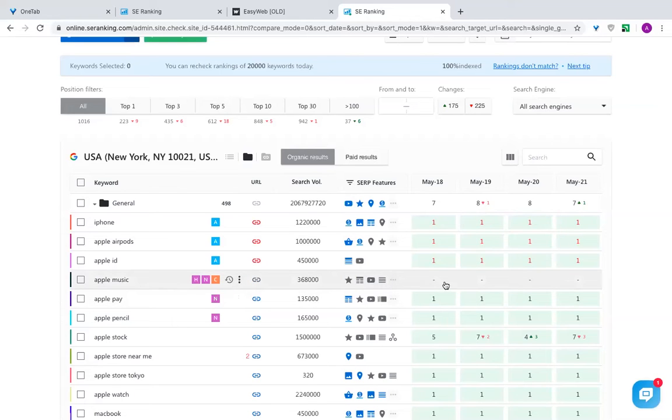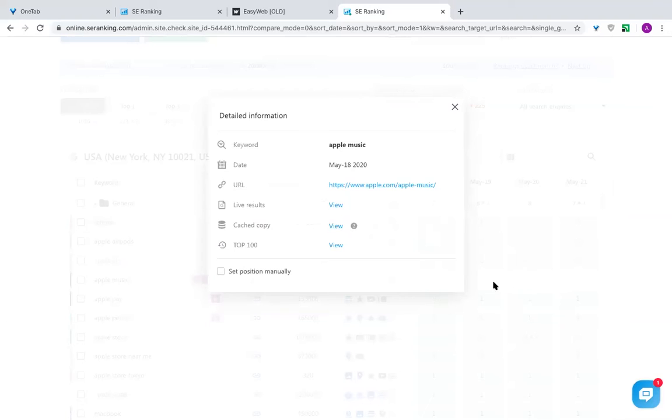In other cases, if you set the target URL and the web page that you're targeting did not appear in the top 100 search results, you will get a dash. Another thing, for example, if you're reporting to clients and we were checking rankings and their website crashed for a second or a minute or longer, so that you don't have to recheck the entire ranking process and launch it again, you can manually set the position.